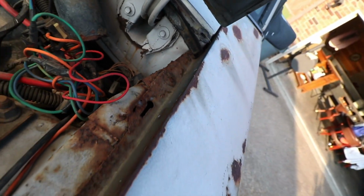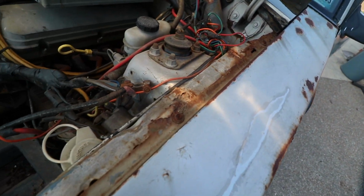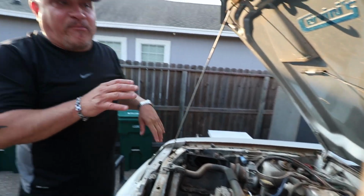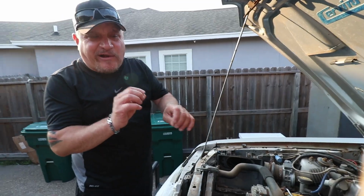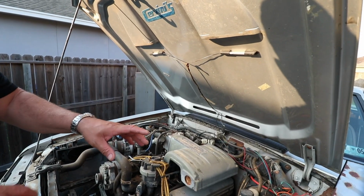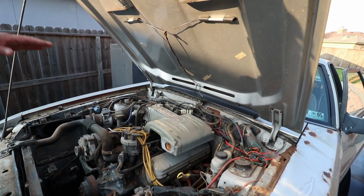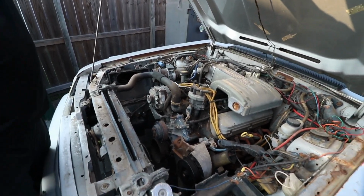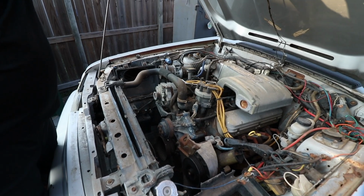And then the hood. My thing is, I'm real meticulous about this stuff. I'm OCD. If I take it to a painter, I'm going to have him blast every nook and cranny, and the wiring, washer pump, everything is going to come out. Clean everything up, repaint the whole thing, make it brand new. I'm not going to cut corners anywhere.